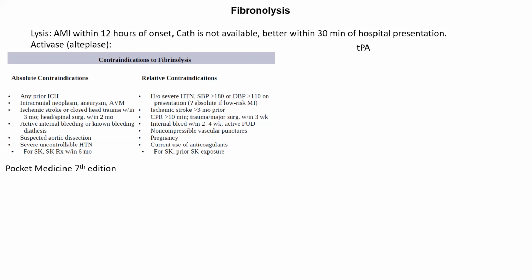also absolute contraindications. If the patient is using some medications which can cause a higher risk of bleeding, like streptokinase, which is also a contraindication. So if the patient has relative contraindications, and you are not sure if the patient has a risk for bleeding, it's always better to talk to your attendings or supervisors to let them make a decision, and let them give the patient a full evaluation before the treatment.